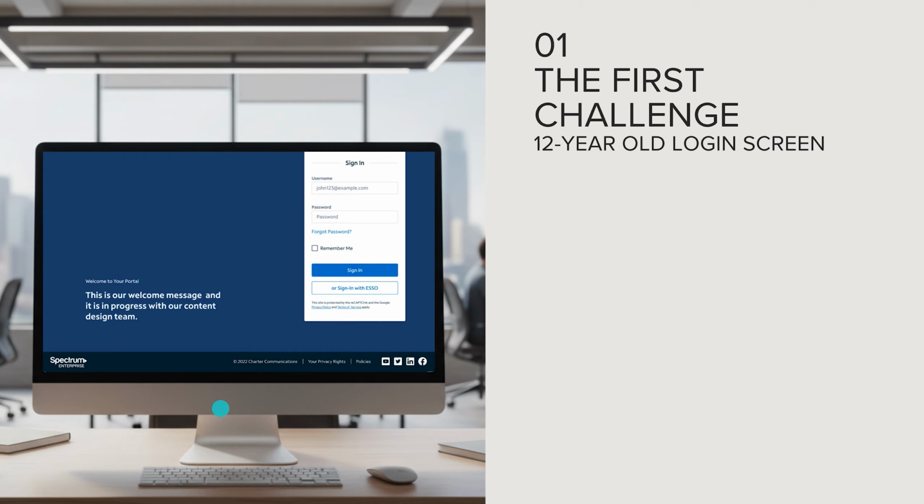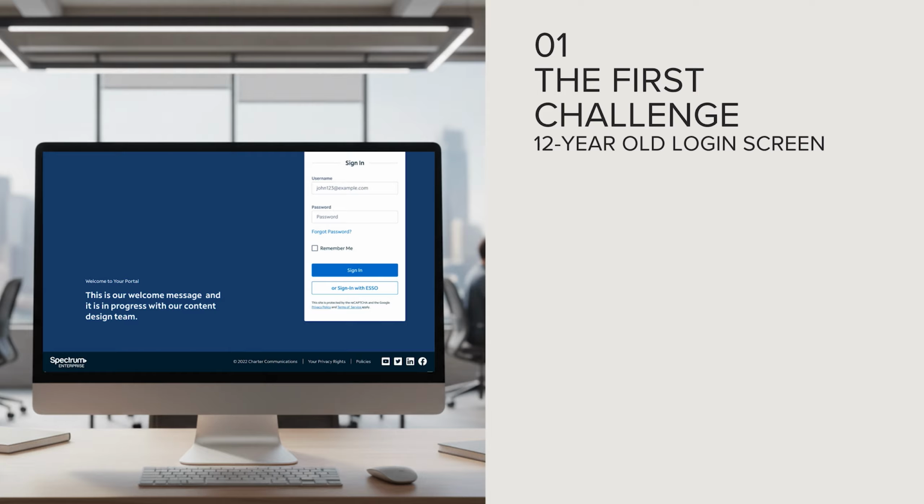Step number 1, the portal entry that I said was the biggest thing. We did not get far past my creative brief and my cute little UX flowchart before we hit our first challenge. It turns out that this isn't exactly it, but it was very similar. I had to put something together to show what it was like before, so that I could explain it to you now. It turns out that the login screen for customers had actually not been redesigned in almost 12 years.